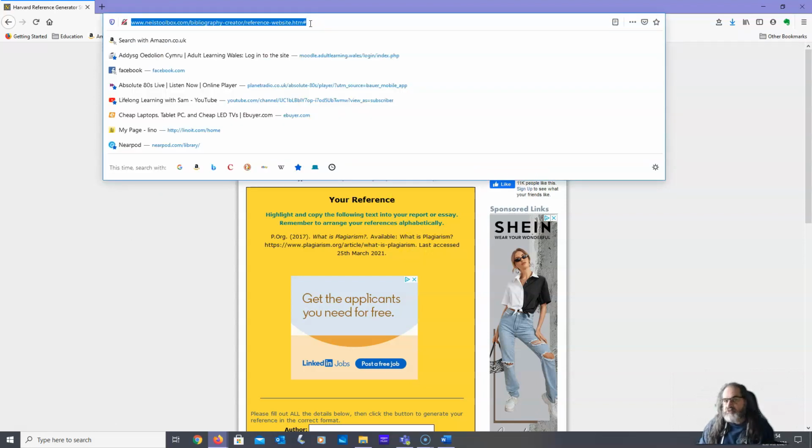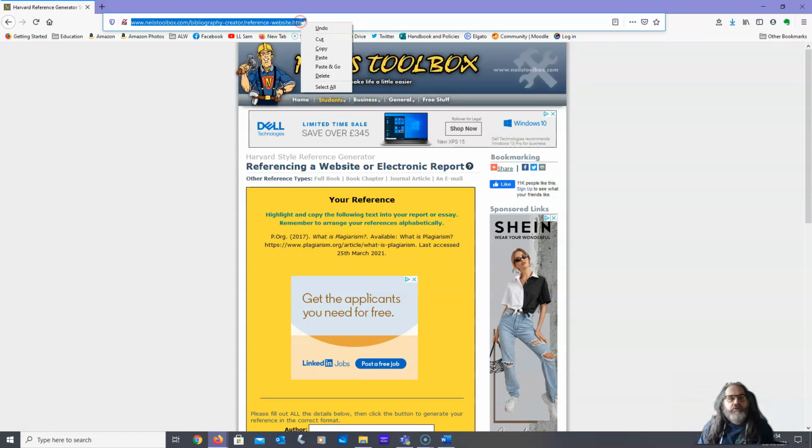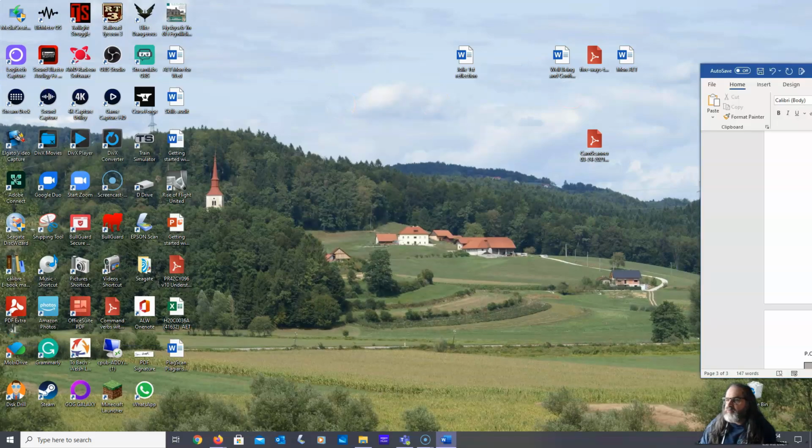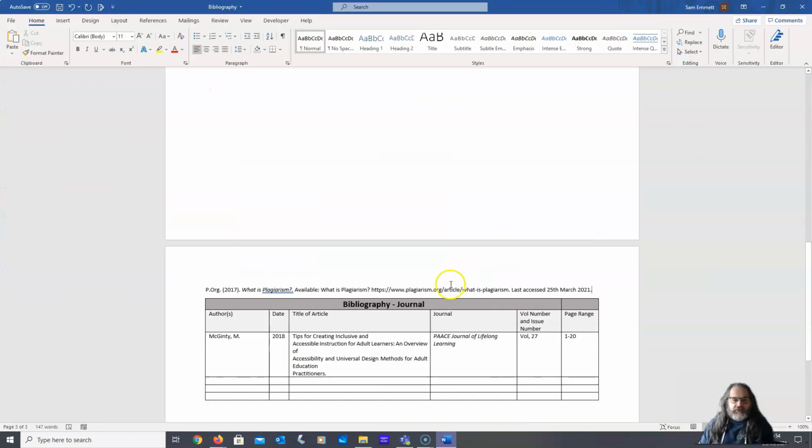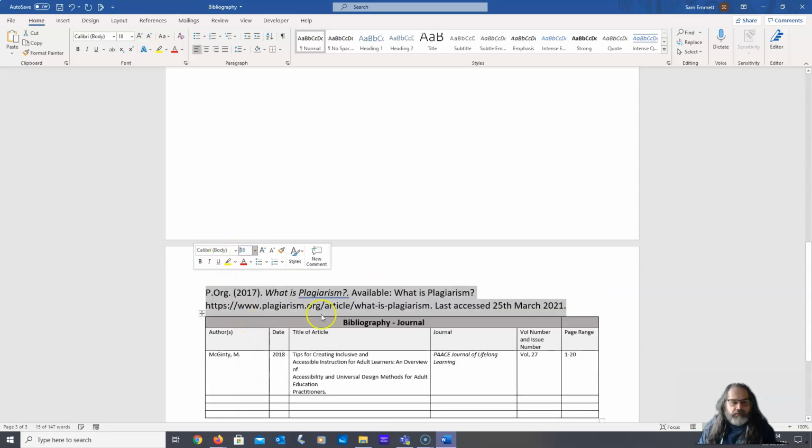Control C to copy, or copy with right click and then with your mouse, and then you can just paste that in. So I'm just going to take that away, bring this over here. So that's what it came up with. Make that nice and big, there we go.